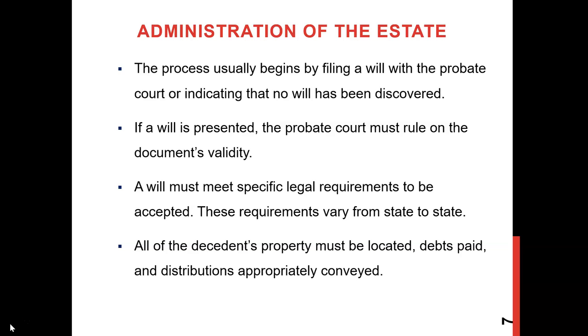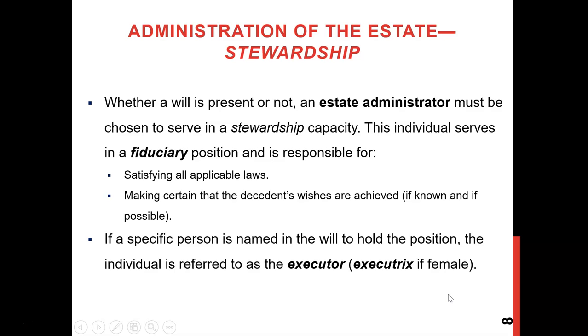It does not clarify whether the person wanted to give just all his cash assets or convert non-cash assets into cash and pay everything to his or her children. So here the will must be specific and must meet some legal requirements, and the probate court will check the validity of the will. If a will is identified and considered valid, then the next step, the court will also locate all of those properties and assets. If there is any outstanding debt, the debt will be paid, and then the distribution process will start.